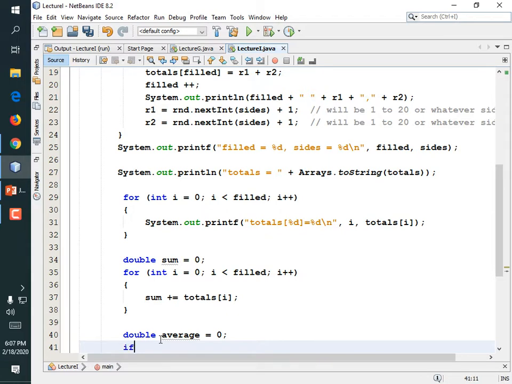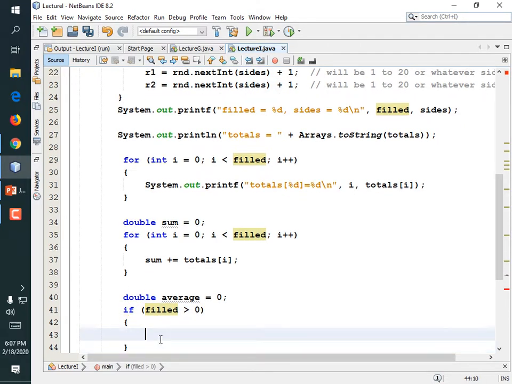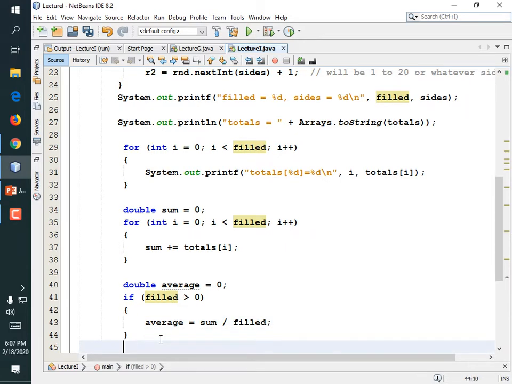If filled is greater than 0, we're going to calculate the average. It's not quite accurate if you don't have any data to say that the average of all that data is 0, but it's better than anything else. So if filled is greater than 0, then the average is equal to the sum divided by filled, which is the number of items in the array.